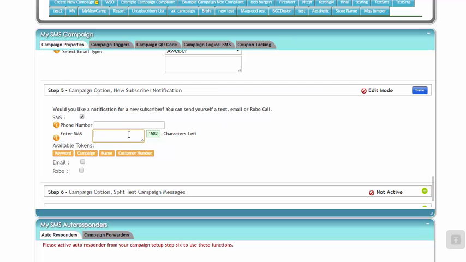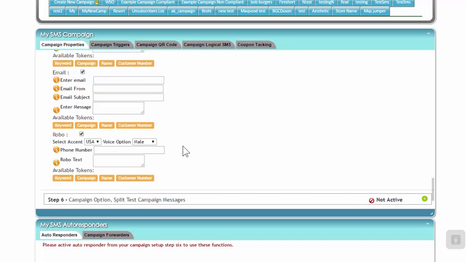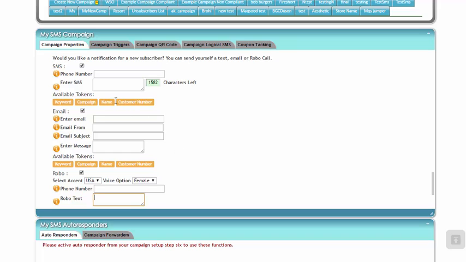You can get notified anytime via SMS, via email, and it can also call you and send a robo-voice as well. And we have options here where it can do a UK or a British accent or a United States accent, male or female, and then we can just type our text here and the robo-voice will read it. Most of our campaigns have these tokens. You just plug them in and it'll automatically put the customer's data in the field, so when it's sent to you, it'll be customized with that information about the customer.